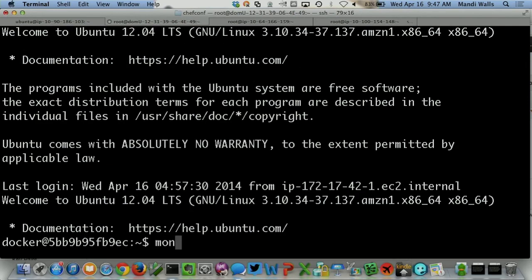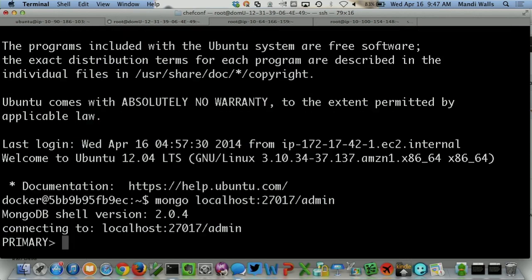Now I'm going to check out what Mongo's doing. And in here, I'm going to look at the configuration for the replica set. So these are 2 live instances that need to know about each other to share data and do awesome things.